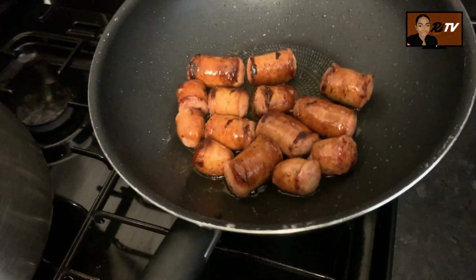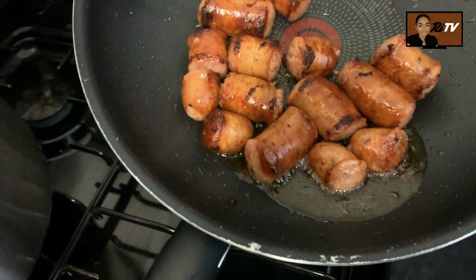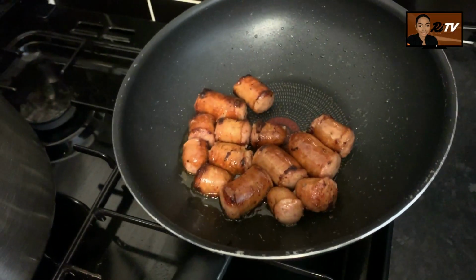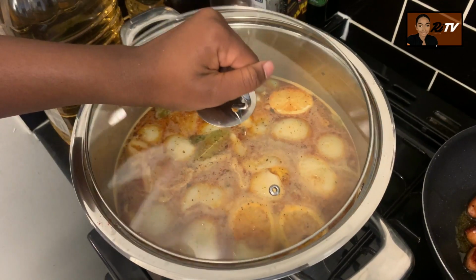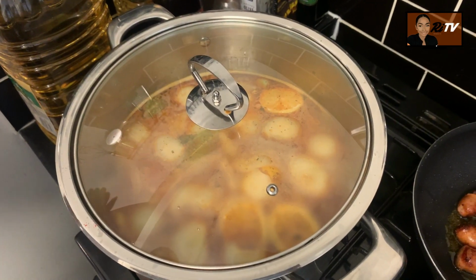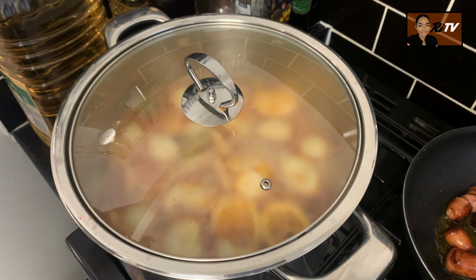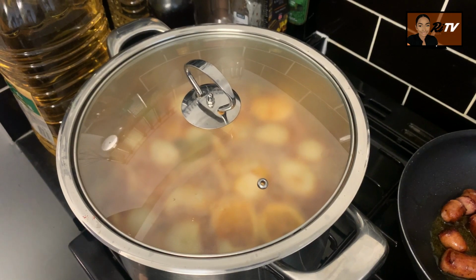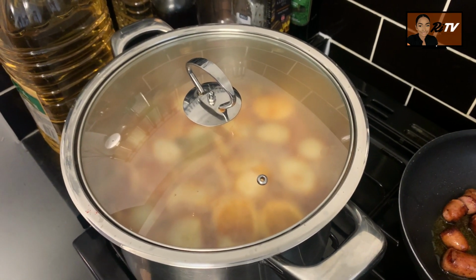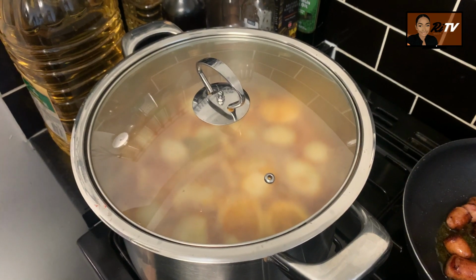Right, now I've taken these off the heat. They're cooked, and all that flavour is going to be coming off into the oil, and that will go into the pot. Okay, so I'm going to put my lid on and let the potatoes start cooking. Potatoes need to cook for about 20 minutes, but halfway through, about 8 minutes in, I'll add the snow crabs. They can cook for about 10 to 12 minutes.